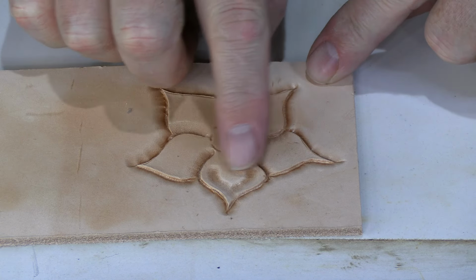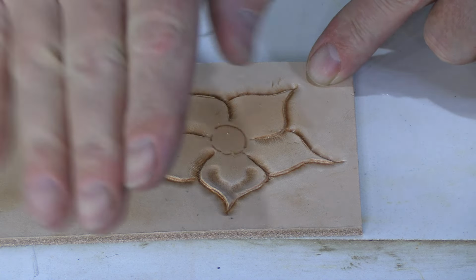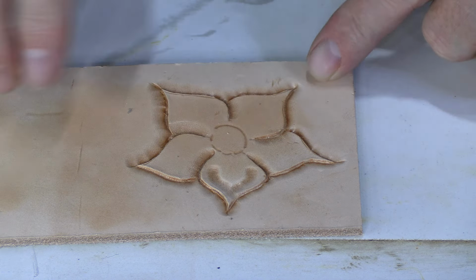Now as you can see, we have a little depth in there, and it has the illusion that the petal has some waves and little motion in it.